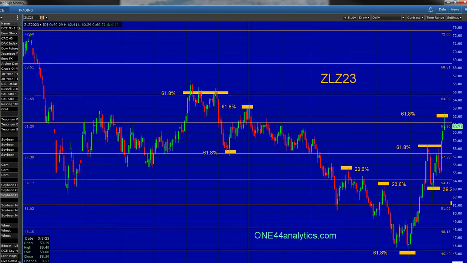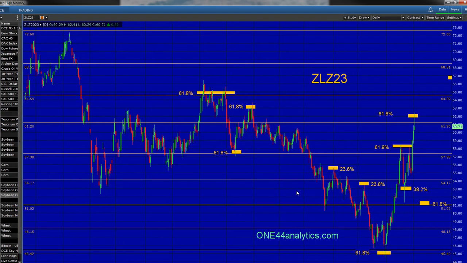Now we're going to go here to the DEES oil and go through this a little bit. You can see here the market went 61.8 again, a trade well above it, then closed right below it again. Same thing here, but yet the reaction was to go 61.8 the other way of this high and this low, the extremes of those moves. So then we take this low, retrace it back up to this high, and 61.8% again, a spike up into it, never closed above it, and then the market goes down.